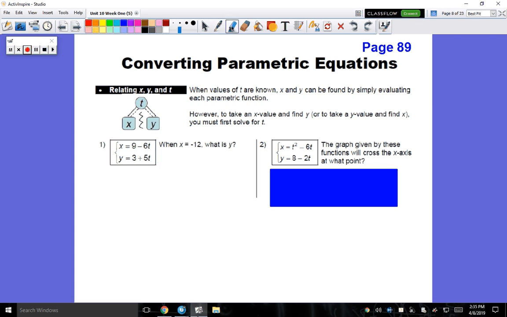Parametrics are two equations that almost look like a system of equations. One gives the x component, which will tell you how far did something travel x-wise. And y is going to give you that y component, according to this parameter of time that they both have in common, how far y-wise did something travel. So think of x, y as a location in space, and think t as the time at which it's at that location.